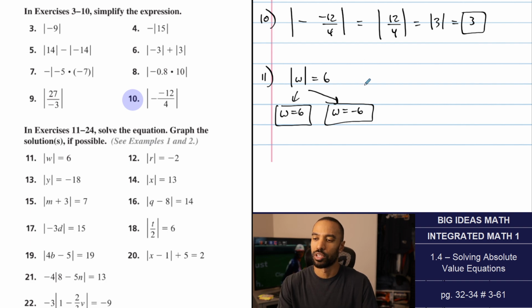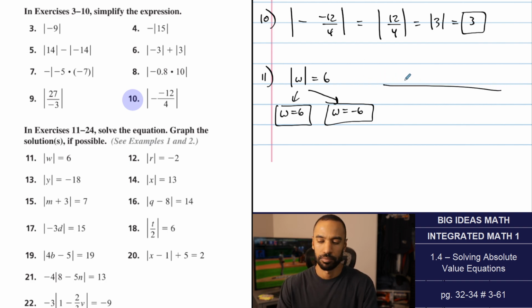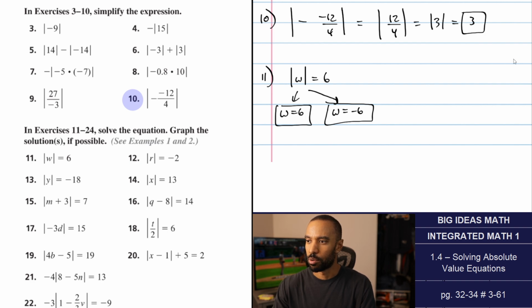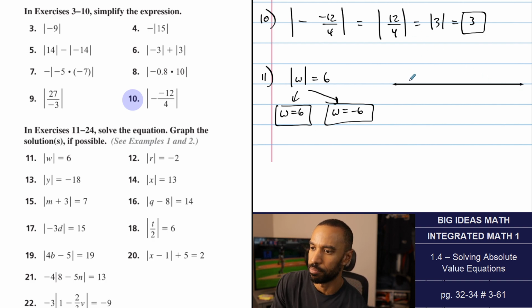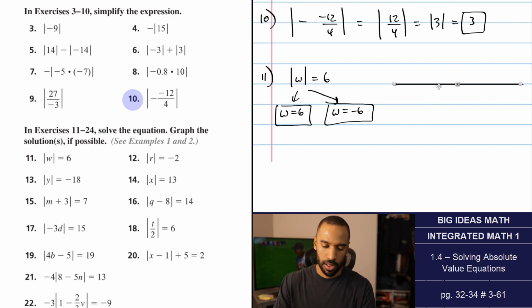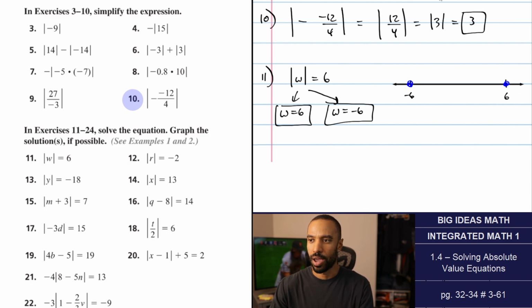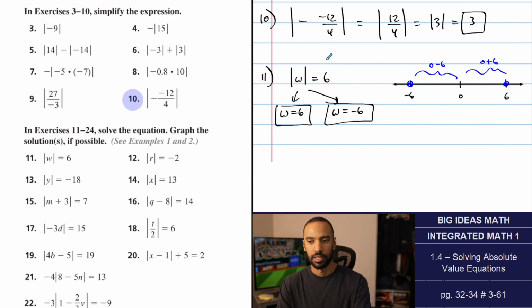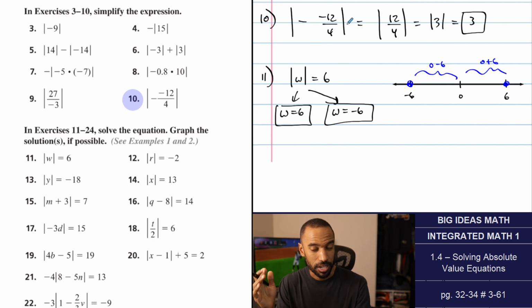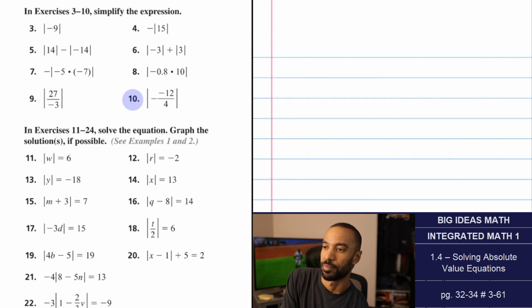When they say graph, what they're saying is plot on a number line. I should get one prepped that's kind of ready to go. Not a big old number line, but just something along the lines of this, right? So I have this one ready to go. I'll have a 6 and negative 6. And these are the solutions that represent w and how far away they are from that halfway point, which is 0. 0 is halfway between those two, which you can see that it's 0 minus 6. And over here we have 0 plus 6, which is showing that that's the distance from 0 that we're talking about, right? Okay.